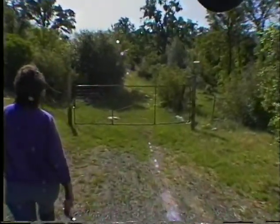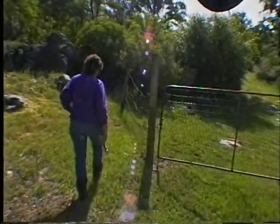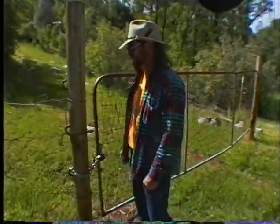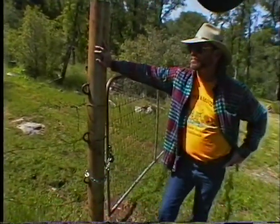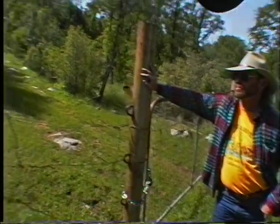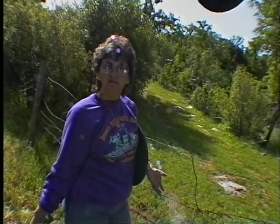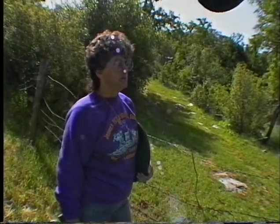Oh, I forgot. It's probably a good time to tell people that when they see something like this, it means keep out. Well, I think any place where they see a fence, or if they don't know what it is, and they haven't looked it up on a map to make sure whether it's public land or private land, they just shouldn't go there unless they get permission.